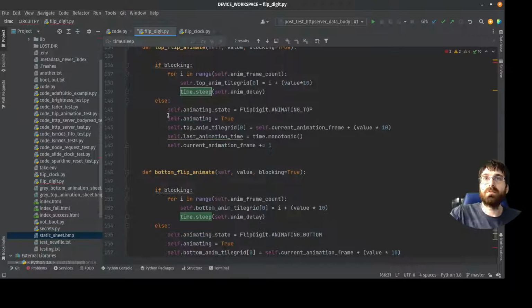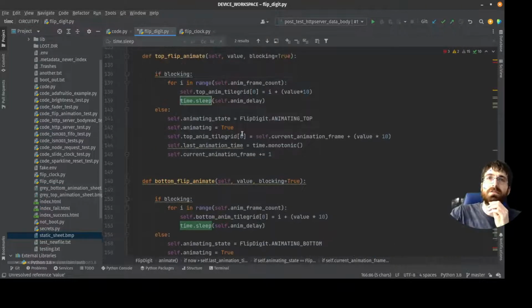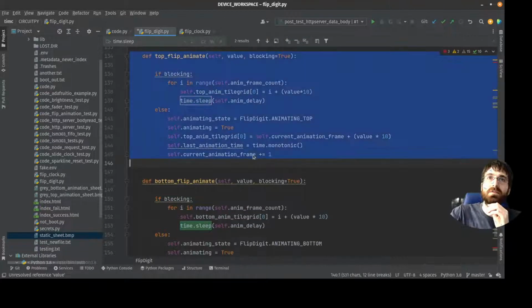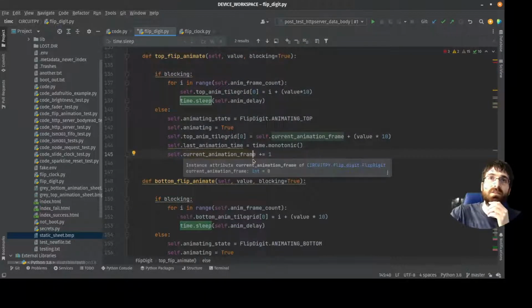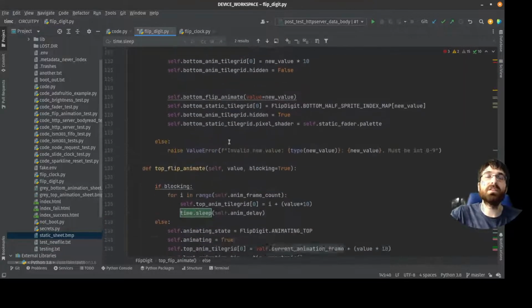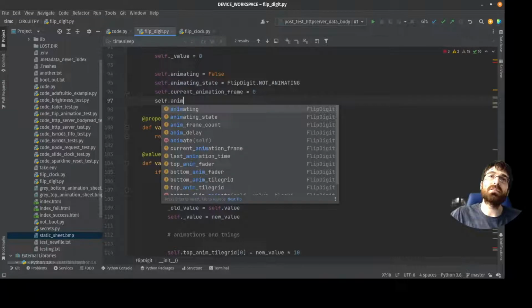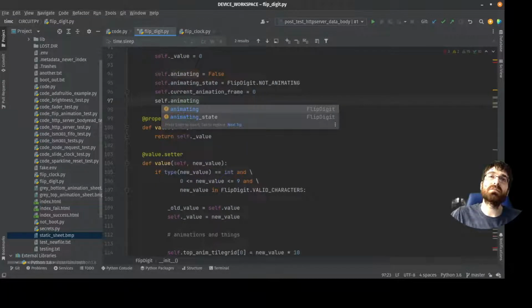Pretty much will just do these again. We don't have value. Oh, value, I see. Yeah, I guess we need to keep that. Self.animating. We really need both, don't we?